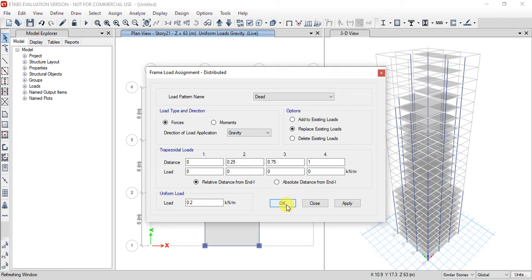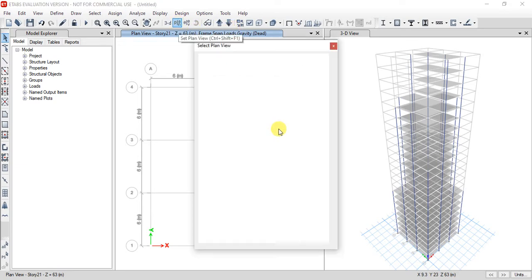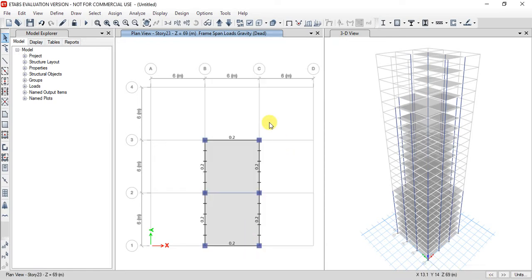But here at the top or the roof there is no cladding, so we need to delete that load from the top story. So select story 23. Make sure only one story option is selected at the right corner. If it is not shown, go to display and deform shape.